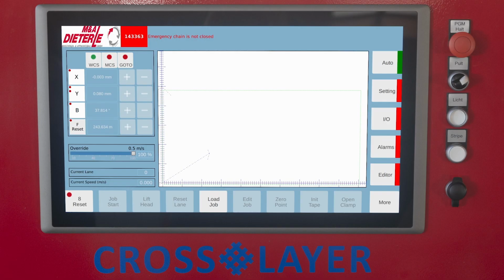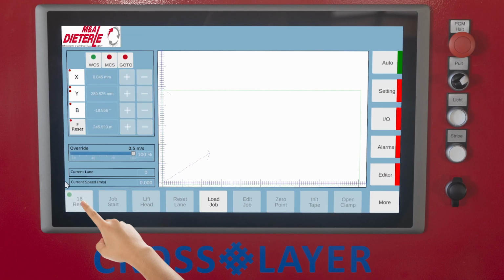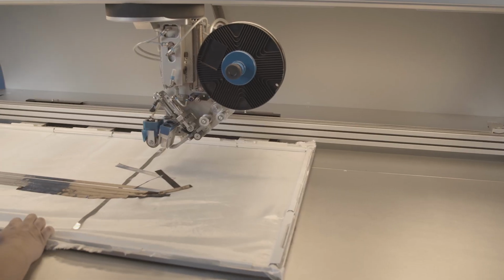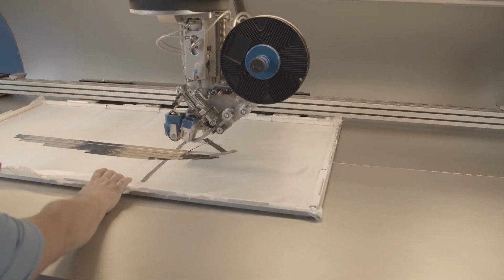Emergency chain is not closed. The emergency stop chain is triggered after a critical error or after pressing the emergency stop button. Closing the emergency stop button and pressing reset corrects the error. If the machine is outside the position limits, the emergency stop chain cannot be closed. When the emergency stop is pressed, the axes can be manually shifted back by hand into the permissible range.